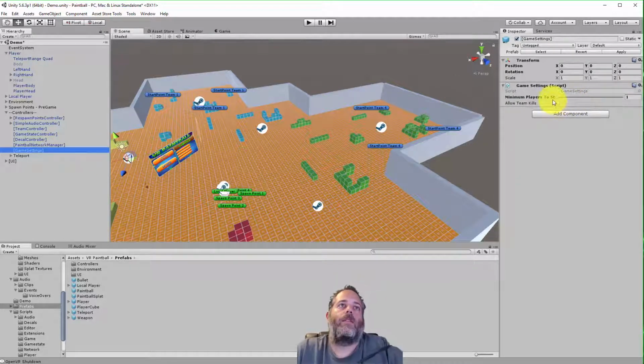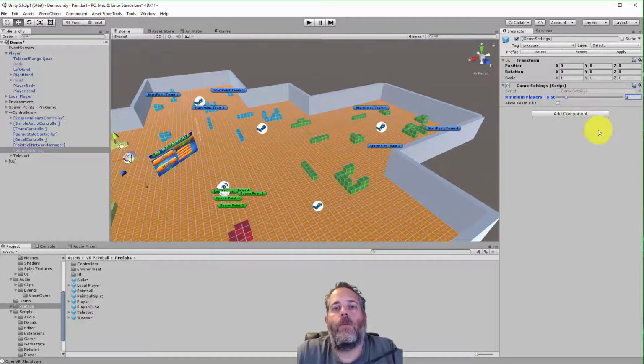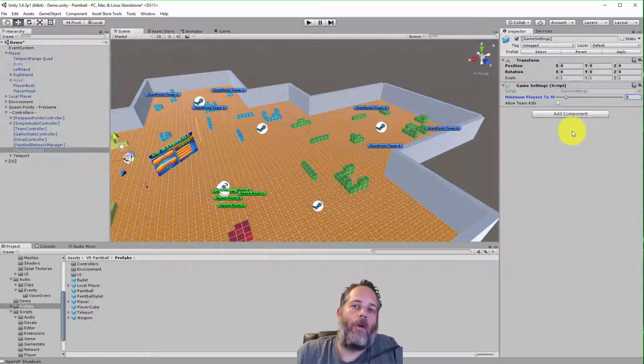The game settings, this is the very important one. This is where you set the minimum number of players to start. So if we want our game to not start until there are 2 players, we need to turn this up to 2. Now if you want to have it so that the players sit in a lobby and then the game starts after another player selects go or start or something like that, you'll need to change the way that the waiting for players part works.